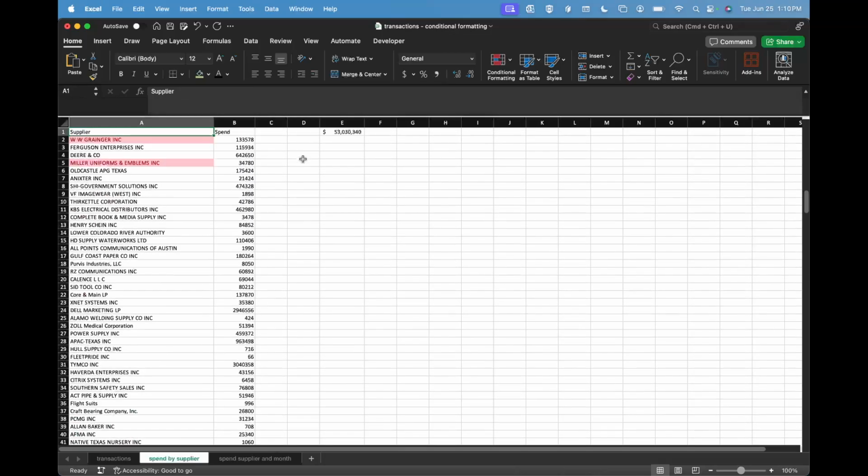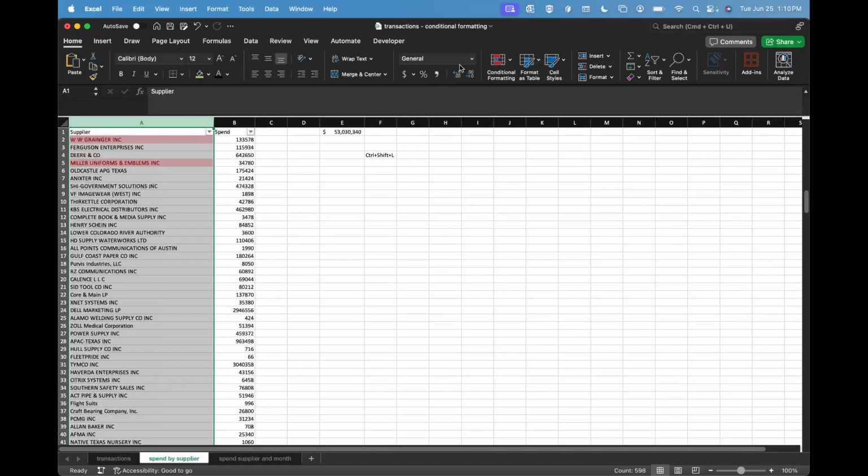Before we do that, we're going to add a filter to this. In your top menu, there should be something called Sort and Filter. You'll click that and click Filter. You can also on your keyboard do Control plus Shift plus L. That's the shortcut to add and remove these filters really quickly.